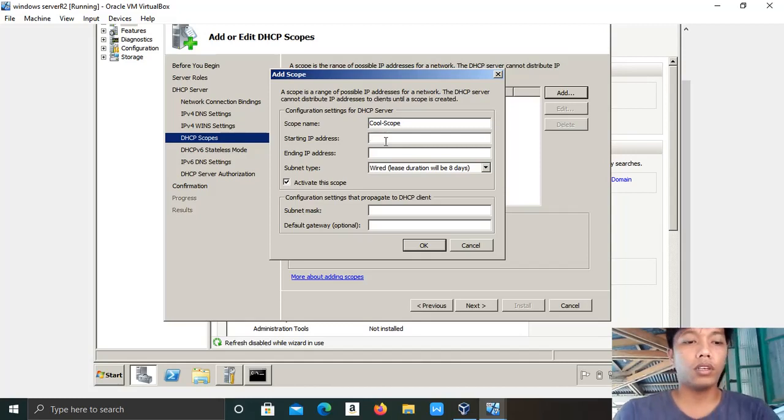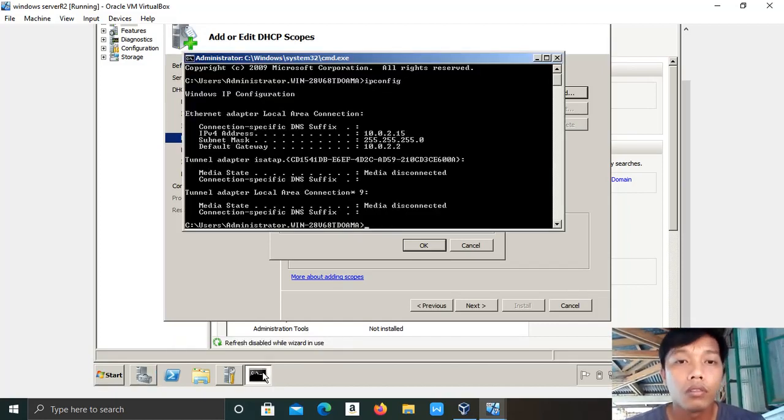Then I'm going to start the IP address at 10.0.2.100. Then let's say they end in 200. Then let's see what is the default gateway on this machine.